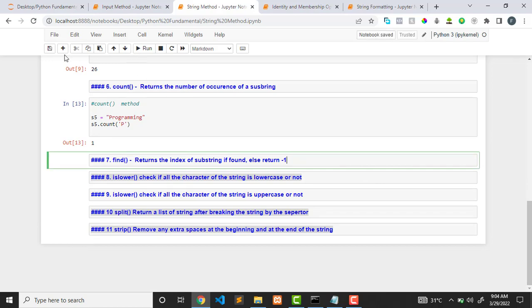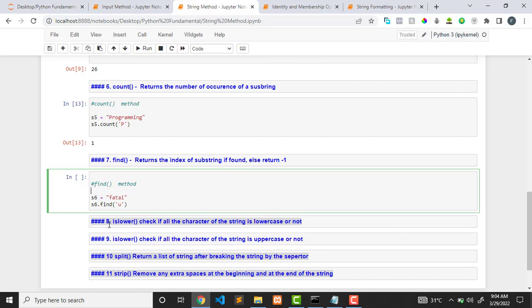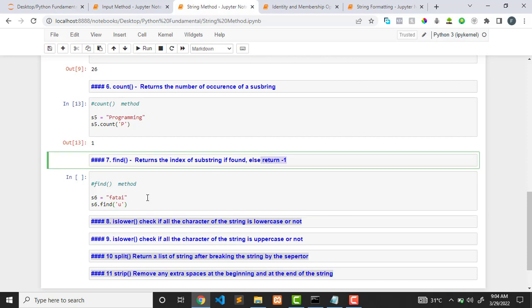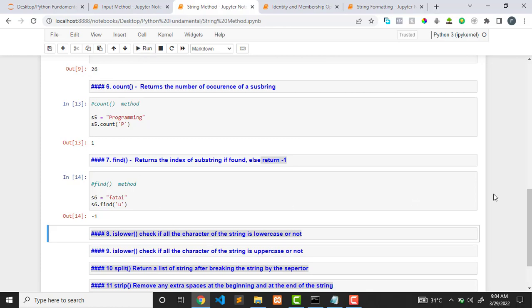This is also awesome. So let's create a new cell under this, and let's create some code under this as well. So I have something like fertile. Okay, that fertile, how many times does it occur? We cannot find it. So if we cannot find it, it's going to return negative. Okay, let's see whether this is going to return negative or not. Voila, it returns a negative value.